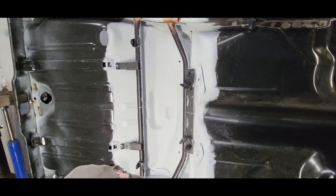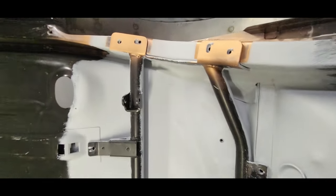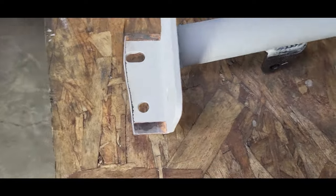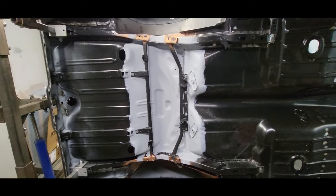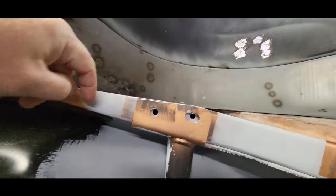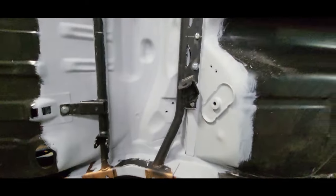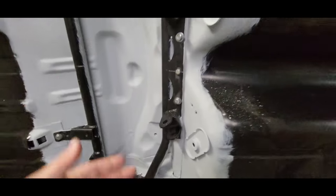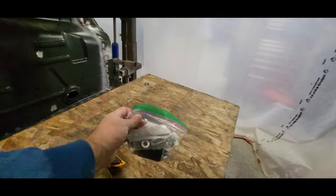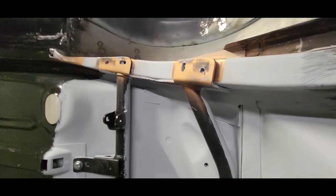After a few days drying time I set it back up here — and guess what I forgot to do. I forgot to trim these ears off! I'll pull it off and do that real quick. A little time with the cutoff wheel and I got that cut back a little bit on both sides. Let's slap it up there and see how she fits. I've got the cradle bolted up here just loosely — it's fitting up in there pretty good. You can see where I cut off the edge — it's nice and even with the frame rail there. The same thing down here on the bottom, nice and clean. There is a gap though between here and there.